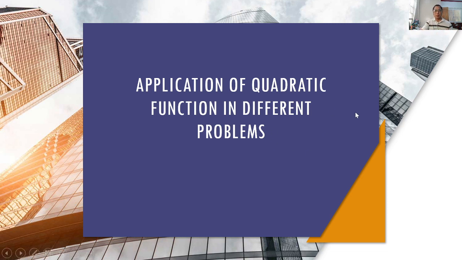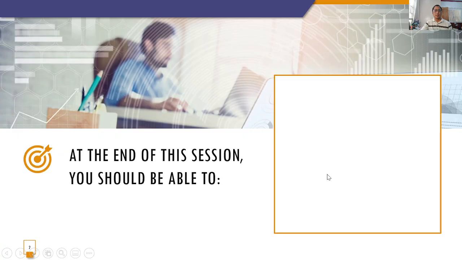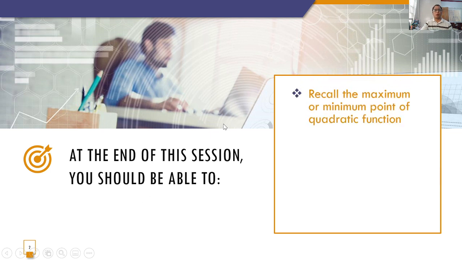Now, if we will be looking at the subtitle dito, it says how to use quadratic function as a mean to solve word problem. This lesson focuses mainly dun po sa ating word problems. Okay? So balikan muna natin ang ating aim. At the end of this session, you should be able to, number one is recall the maximum or minimum point of quadratic function.